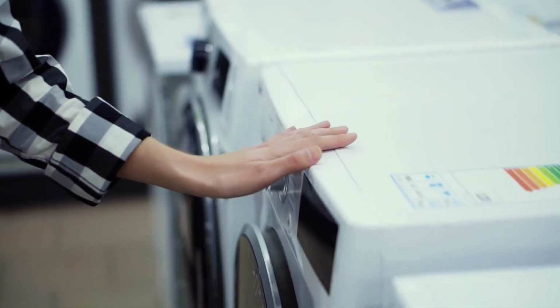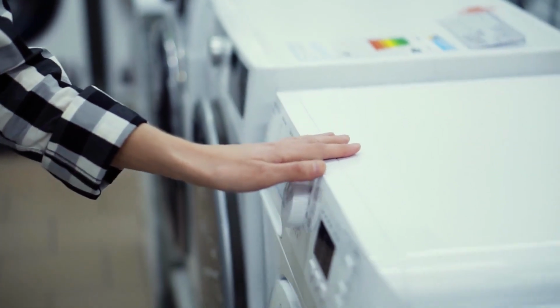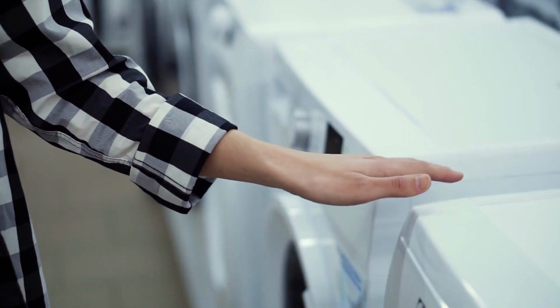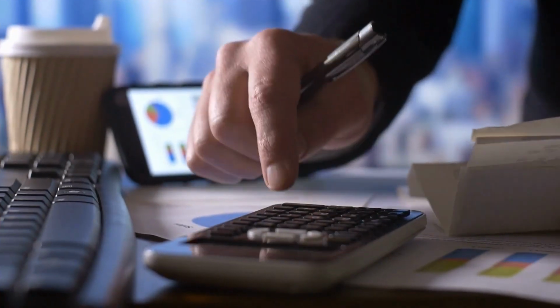You're getting excited, you're close to getting down to the close of escrow and getting your keys and moving in, and you might need a washer and dryer. So you go to one of the big home improvement stores and they're offering 0 interest for 24 months, and you apply. Guess what? That's still a debt obligation, even though there's no payments for 24 months. So what happens is the lender has to calculate that into your debt to income ratio.